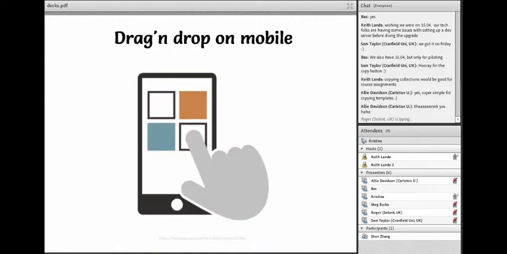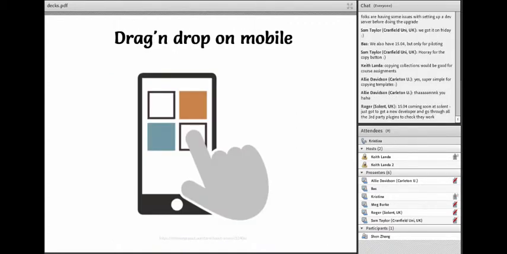And we also have drag and drop on mobile. So Roger, that is something for you to try out now that you're watching here on a mobile device. It looks much nicer now when you go into the edit screen, that you can actually drag and drop blocks. So instead of having to click a tiny radio button and then another button for saying where you want to put a block, all you need to do, like on a desktop computer or on a laptop, is just drag and drop the blocks into the page, and then they'll be available for you.